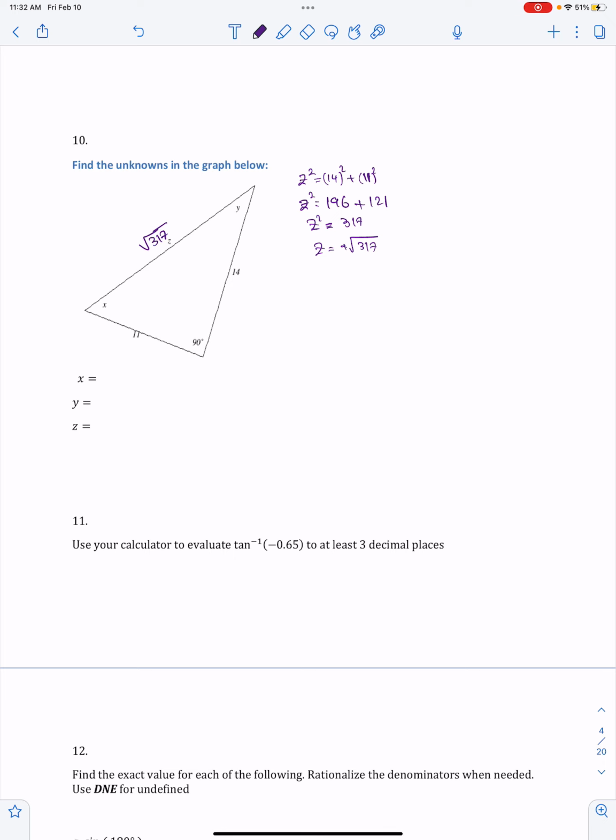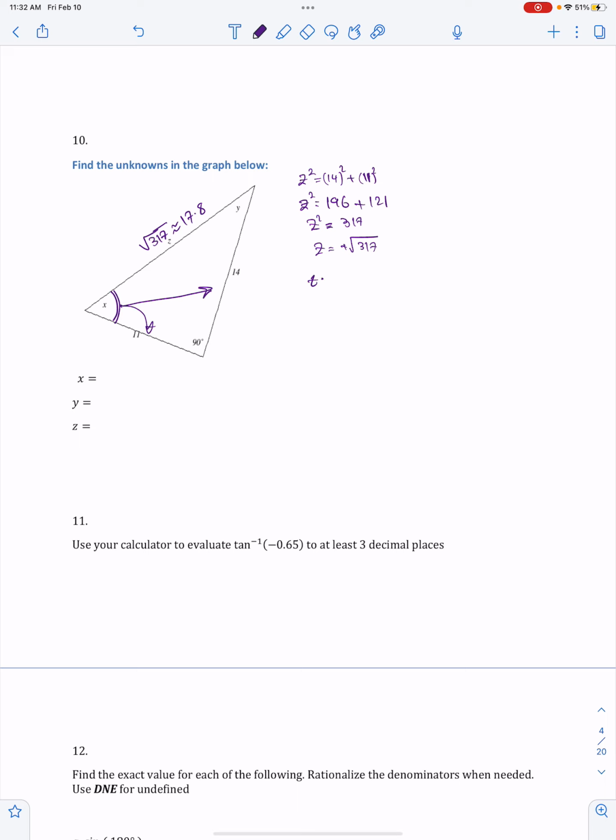You don't need to round your answers to decimals. You don't need to plug it into the calculator to get decimals, but you definitely can do that, and you get approximately 17.8. Now we're going to find all of the angles, so let's find angle x. Now, let's find the angle x. So angle x is basically, now we have the adjacent and we have the opposite to that.